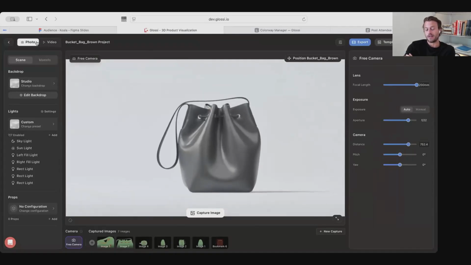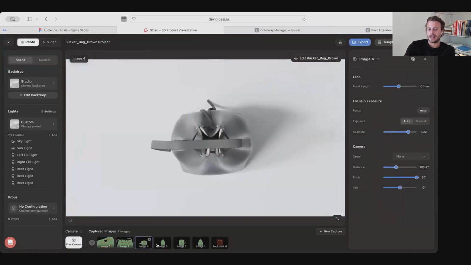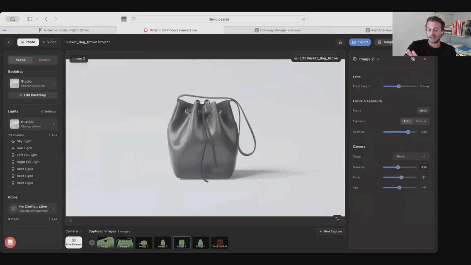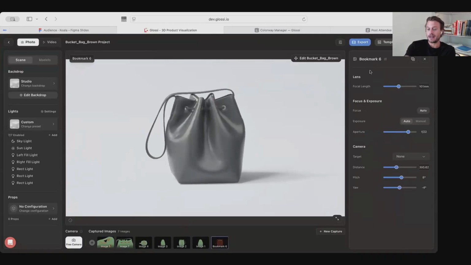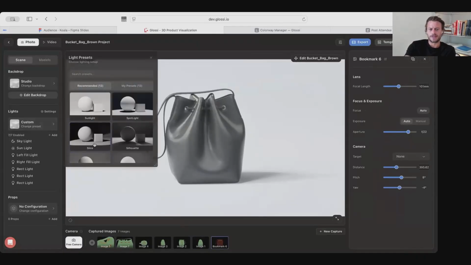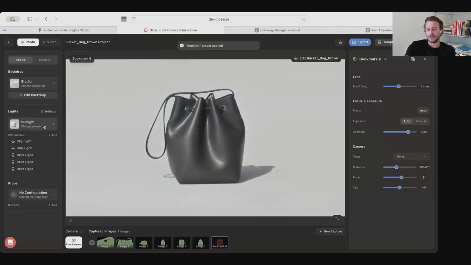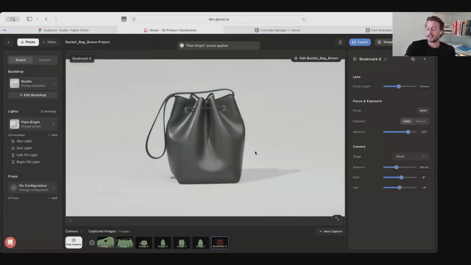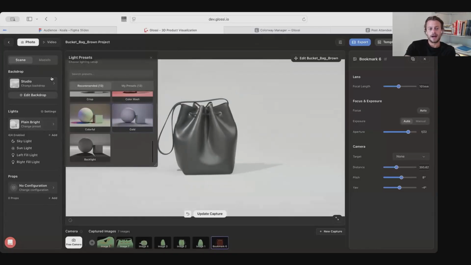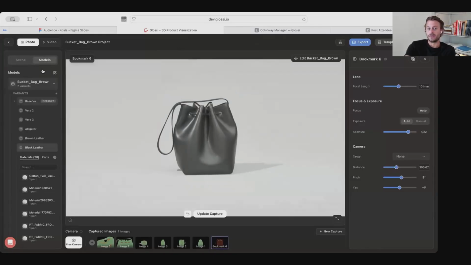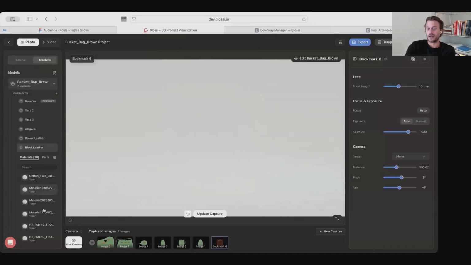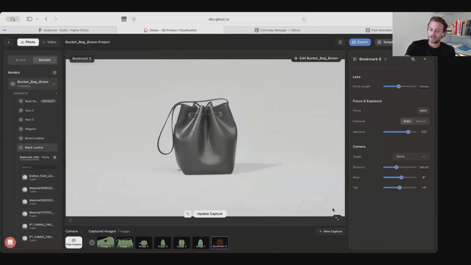A quick walkthrough on this front is that you have photo and video modes. So from a single 3D asset, from a single project, you can drop those assets in here and get very precisely creative directed content down to focal length, exposure, camera position, everything like that, even lighting presets. We have some here, but we can very easily cycle through different lighting presets or even customize our own to match our brand. And you can go all the way down to your model parts and colorways and materials and everything like that, that we'll jump into now.